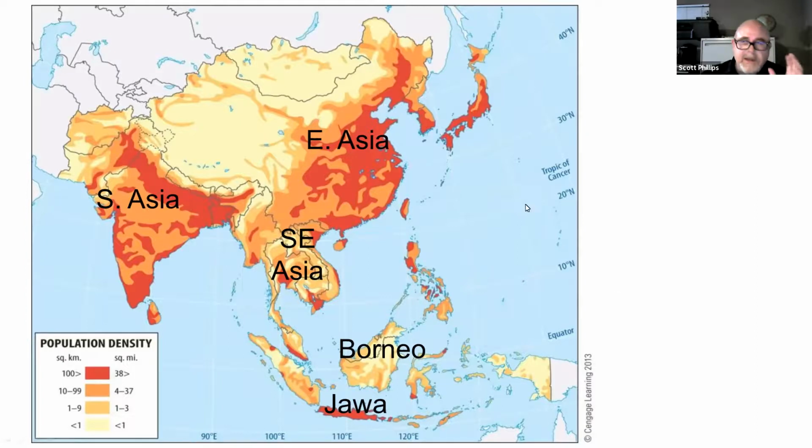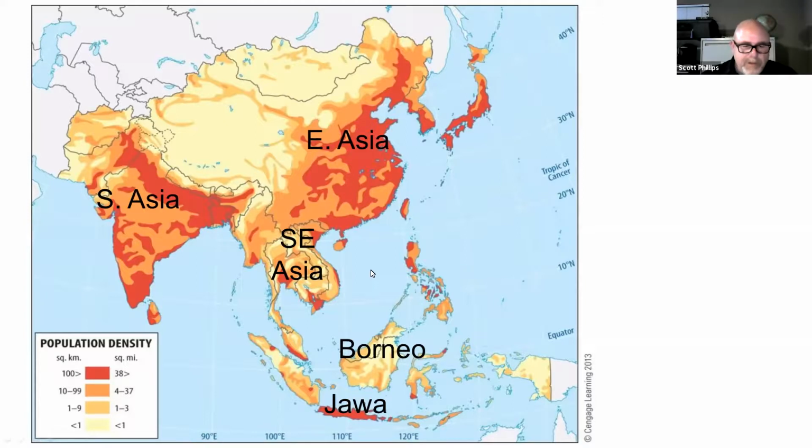So I'd like you to know this is a good comparison. Know that Borneo and Java are different from each other. Borneo has no volcanoes, so no volcanic soils, so poor soil quality and no rice, low population. Java, on the other hand, has volcanic soils, very productive, and because you have so much food, you have a lot of population as well. Right?